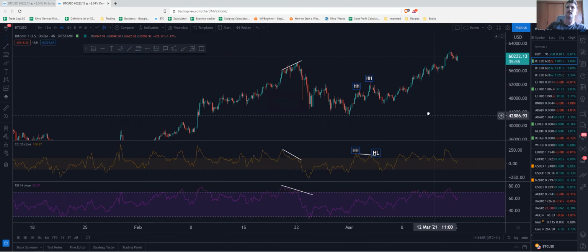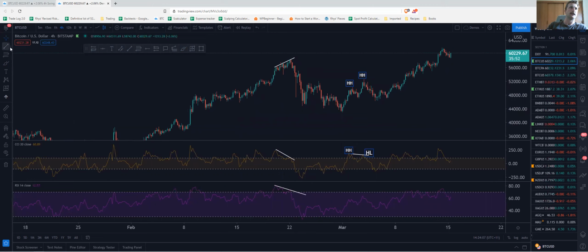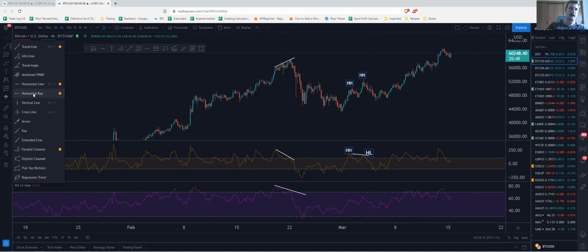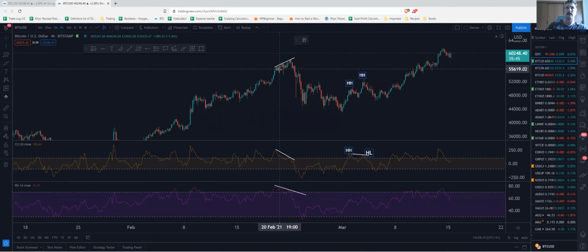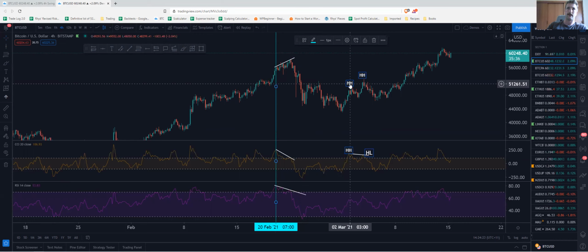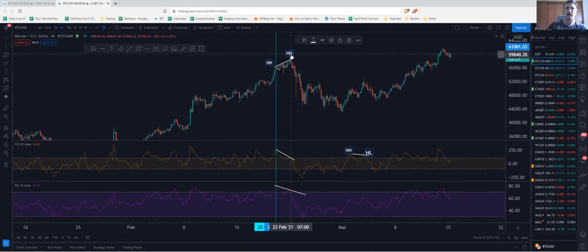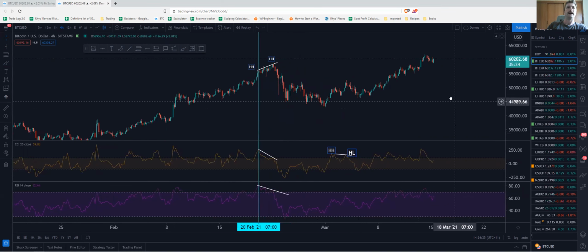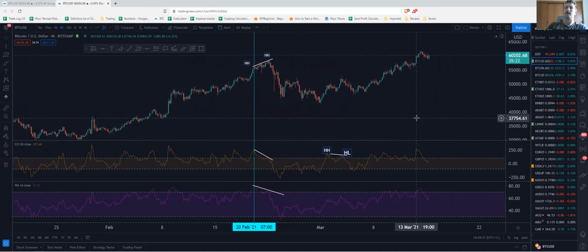So the key things to look for when you want to identify divergence are the, I'll just get a vertical line to sort of help demonstrate it. You want to line up the pivots in momentum and in price. So you can see here, we start our divergence there. So that's our higher high, this first vertical line, and then that second vertical line is a higher high, but it's a lower high on the momentum indicators. Right, we've done a bullish, we've done a bearish.